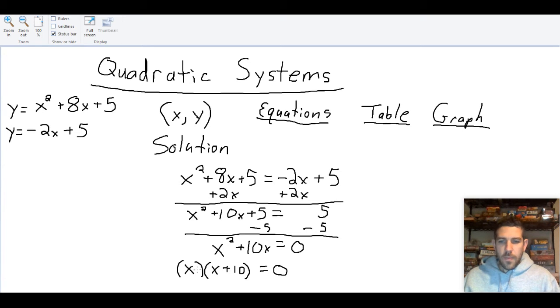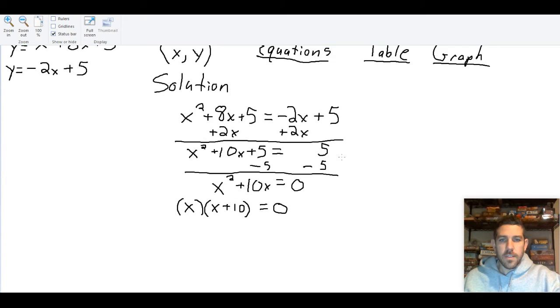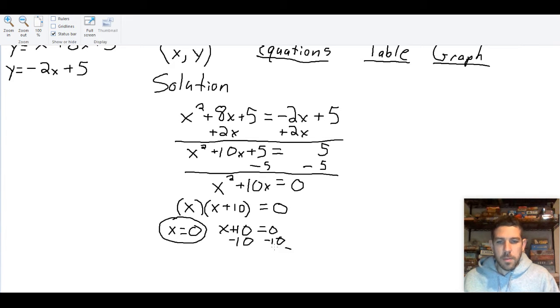And now that I have two factors, we learned you can solve them each individually by setting them each equal to 0, and that would give us the answer for x. So in this case, this factor x equals 0. Well, that one's kind of done. It just tells us x is 0. But also x plus 10 could be 0. Remember, if either of these factors equals 0, it will make the entire expression equal 0, because multiplying anything by 0 is 0. And so when I go to solve this little mini problem, I get x equals negative 10.